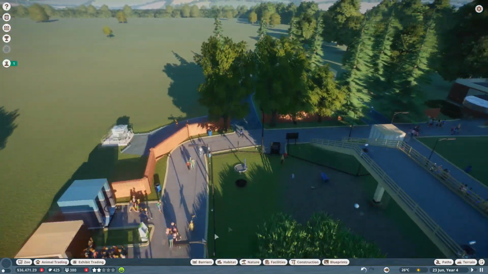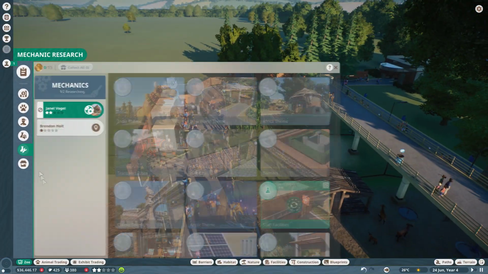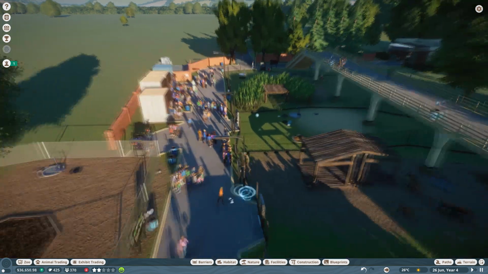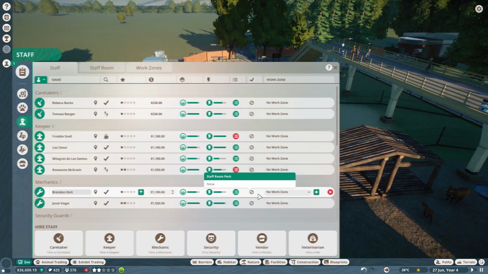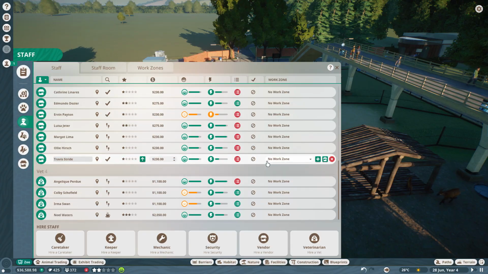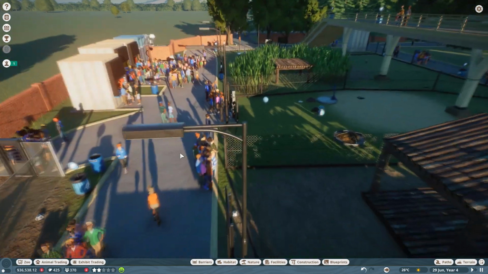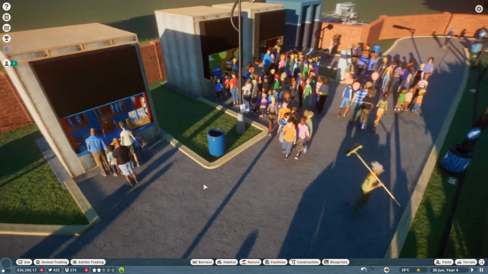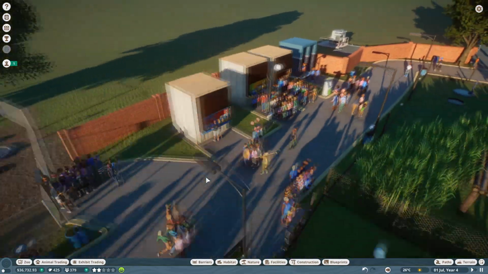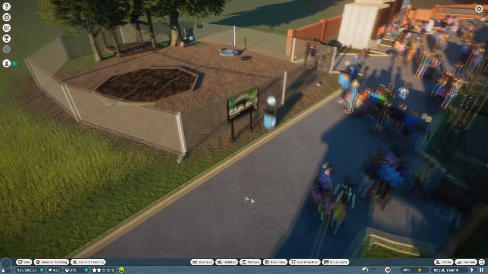And hopefully we have enough keepers to keep that going. How is our staff? So our keepers are pretty overworked. It probably wouldn't hurt to hire a 4th keeper up in here and try to reduce that workload. A lot of vendors with heavy workload indeed, and that makes sense because everyone is hungry, thirsty, and wanting to buy balloons. So that is all well and good.